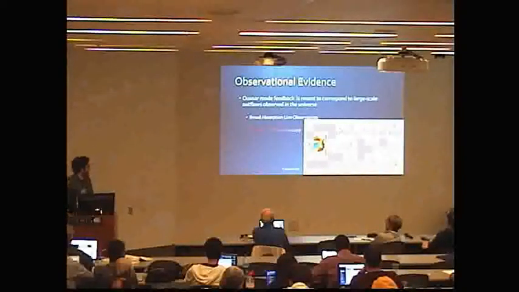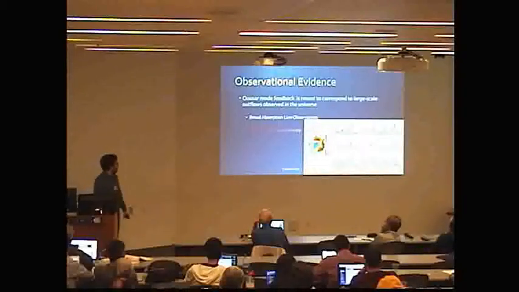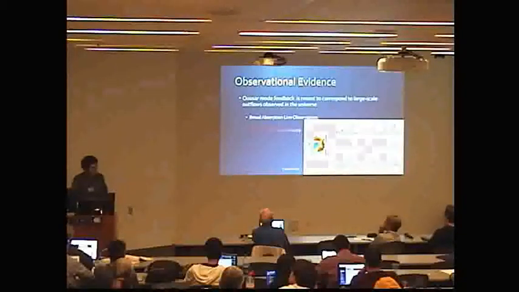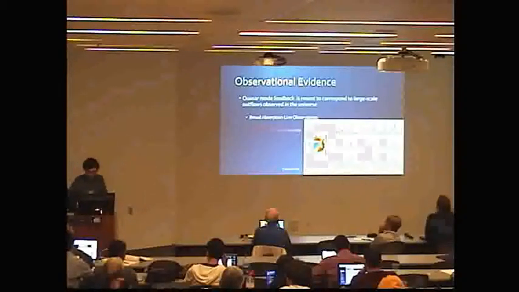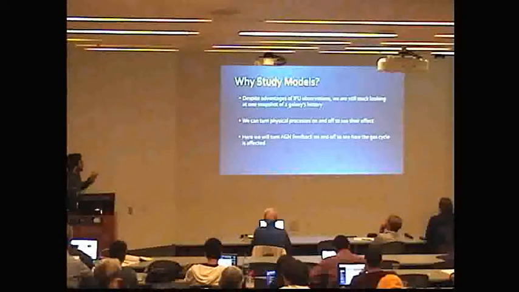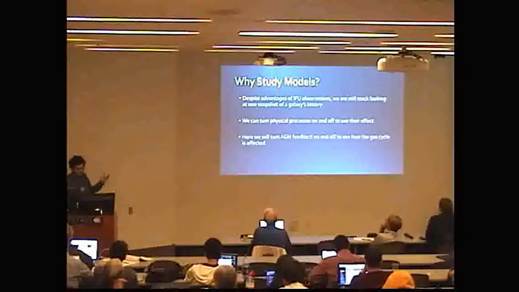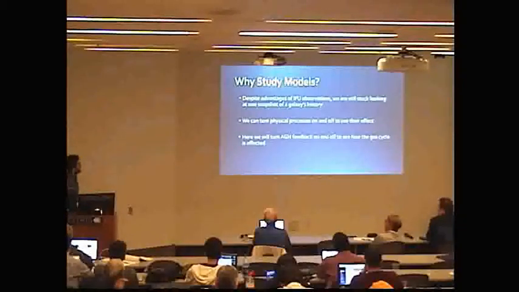Now we have integral field spectroscopy, and we're getting some really cool results looking at outflows, such as this, where in each of these 9 spatial bins, you have the spectra, so now you have spatial information as well. But we're still handicapped because we're seeing this in one snapshot of time. We're stuck seeing it from one angle. So why do we study models? Because we have this God's eye view where we can see anything we want to about this outflow. And we can turn physical processes on and off and see their explicit effects.